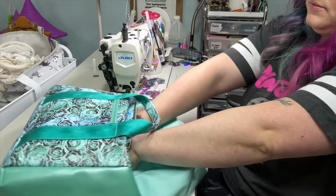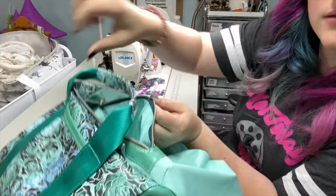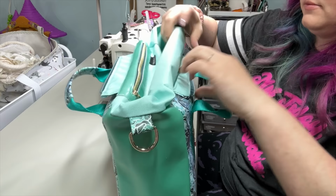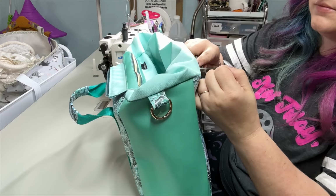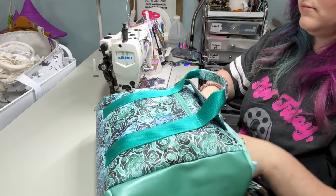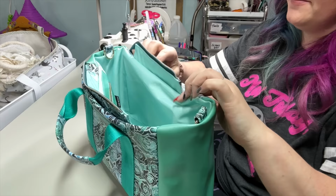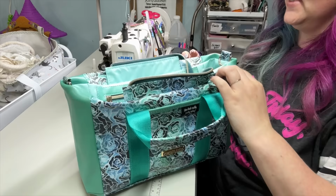And see, when you look into the zipper pocket, it's got a nice edge, not on the top, but on the bottom of mine. Yours should be perfect. Burped my bag first. All right, now comes the fun part of folding our bag into place.